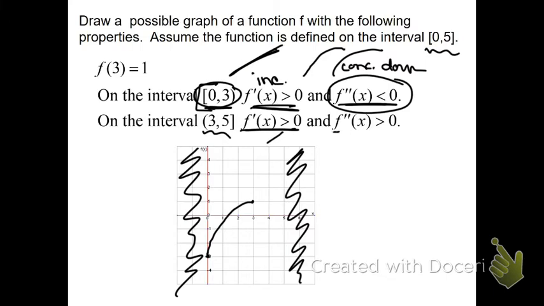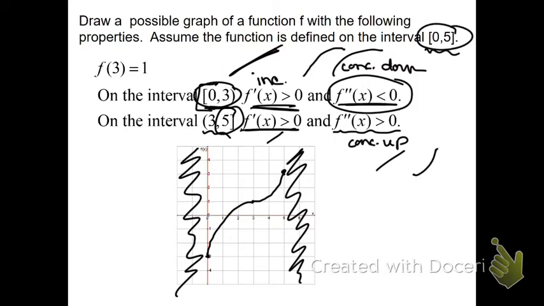But now the second derivative is positive, so it's concave up. So it's uphill, but doing it in a concave up manner. And remember, it has to weirdly stop at 5. So I'm going to stop wherever I want. That's a possible graph, and it has clear endpoints because of the way it was noted right there.